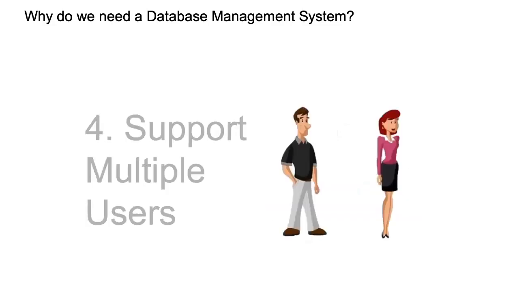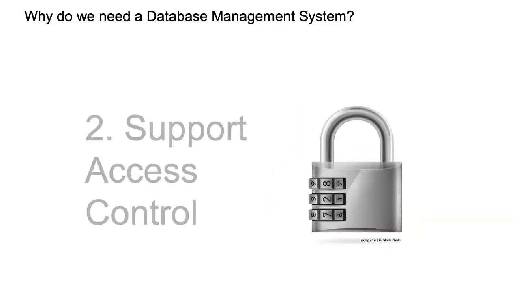Number 2, which is actually linked to multiple users, is access control. This is also something you cannot get from a simple script reading from your drive. Access control means, again, you're a company, you might be regulated. You need to make sure that not anybody can read any data or even write any data. An RDBMS supports users, so you can register all your employees as users and grant them the rights to read and to write to specific tables, right? This is all supported out of the box with a relational database management system.